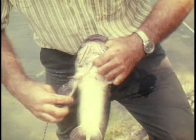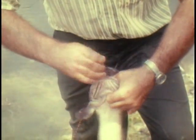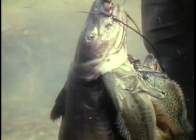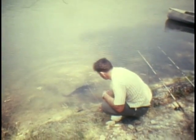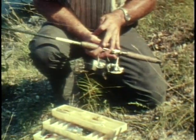We've talked about bass and bluegill, but there's ordinarily a third fish inhabitant of the watery world of ponds and small lakes. That's the channel catfish. Like the bass, the channel is a predator, but he's not a very efficient one, and therefore he does most of his feeding off the lake's bottom.